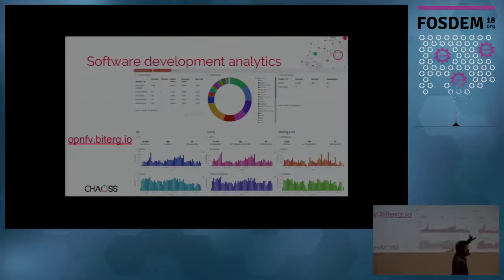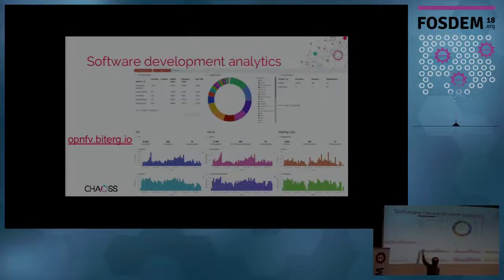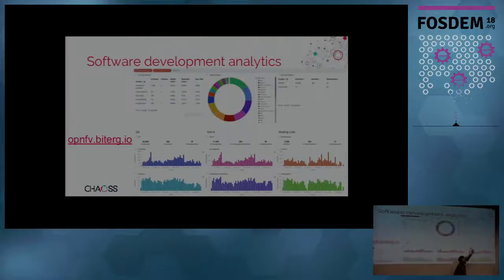In this case, this is the list of companies collaborating there. This is the list of people there. And this is the trends and the commits, authors, etc., for every period of time. In this case, it is months. So here you have Git, here you have Gerrit, here you have mailing lists, here you have activity, and here you have people working in that repository.